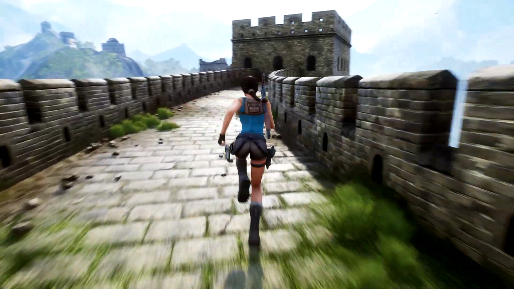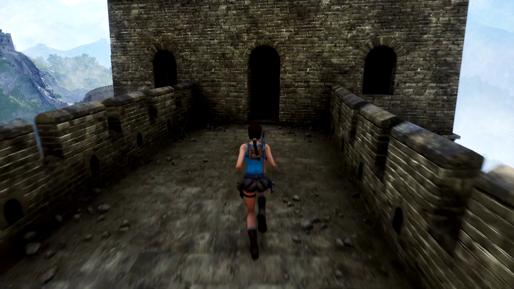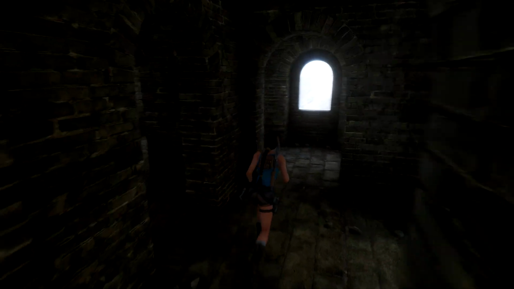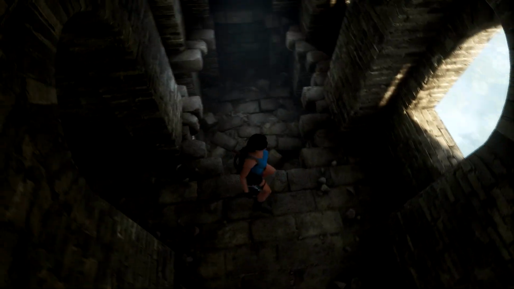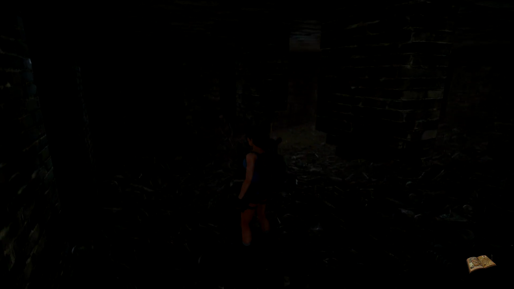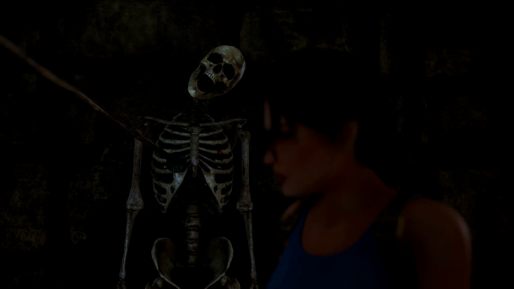Right, we can sprint. Nice motion blur as well. All right. Yeah, the lighting's super impressive. Super, super impressive. Something down here, maybe? Is that dead bodies down here? It is. Oh, there's something. Oh, it's just basically notes. Oh, shit. I like how she's not fazed by it either.